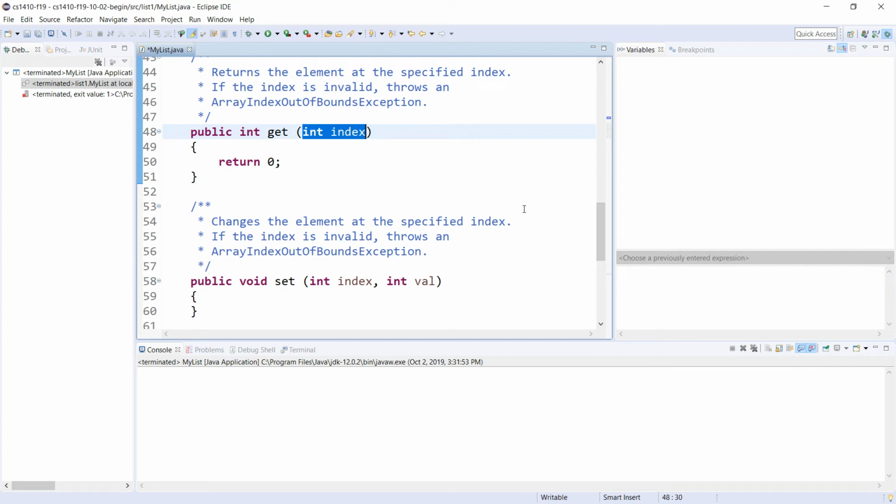Where would the first thing stored into the list be stored in the data array? Index 0. Okay? Second thing's at index 1 and so on. So what should we return here? Data sub what? Data sub index, yeah.